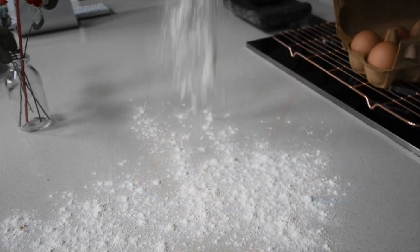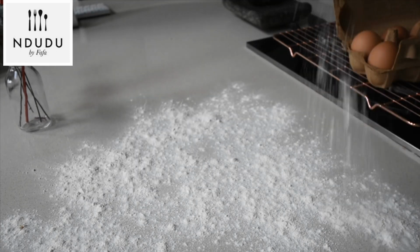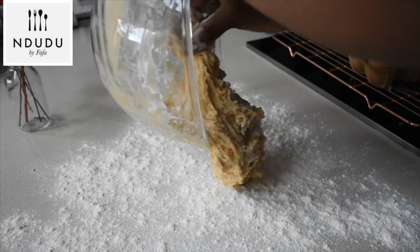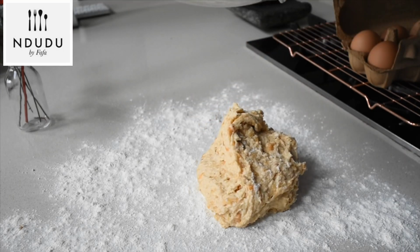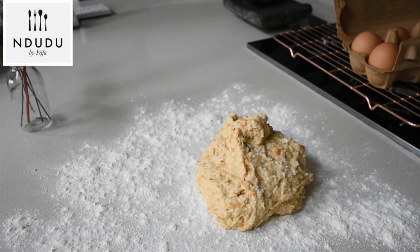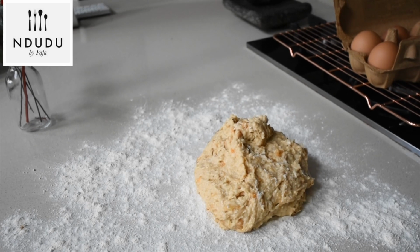So to a clean surface, do add some flour. Now this would help you knead your dough if you're using your hand, yes. So you're activating that core and your bicep at the same time and you're going to be doing some keche moves. So you are exercising as well as, you know, treating yourself later. That's how it goes. So you notice that the amount of flour I've used here is quite a lot.